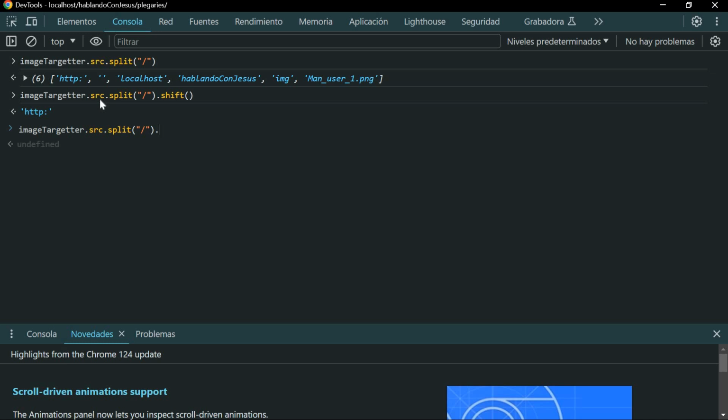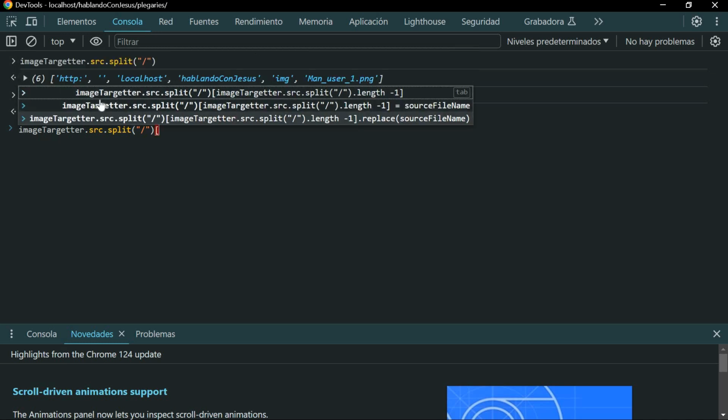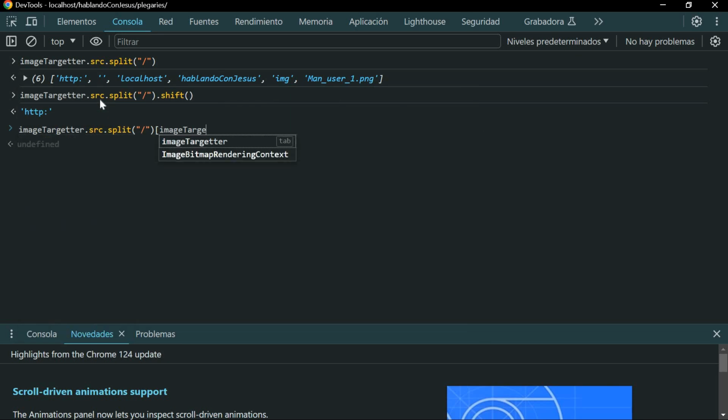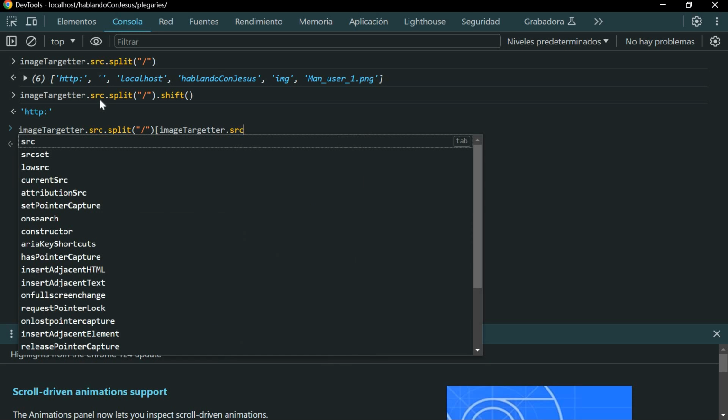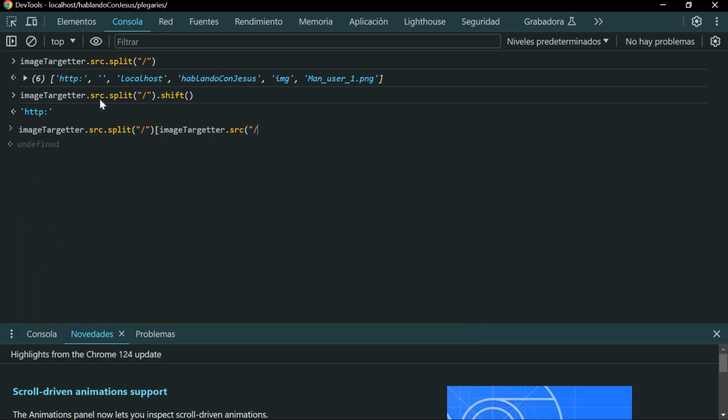But actually, as I see, so maybe the shift.